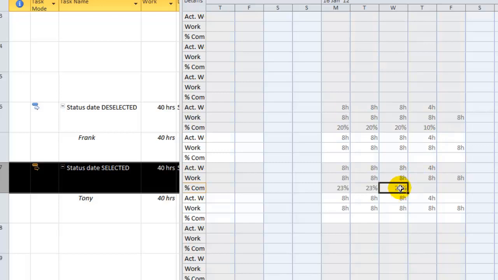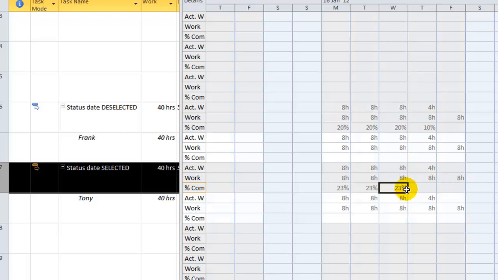Again, it's quite a detailed demonstration I'm giving you here, and something which you won't fully appreciate till we cover tracking in a much later module. But what's going on here is you're merely saying, I've set a status date, and I want the project file for this particular task to show that 70% of the work has been done by the status date, not up to today's date.